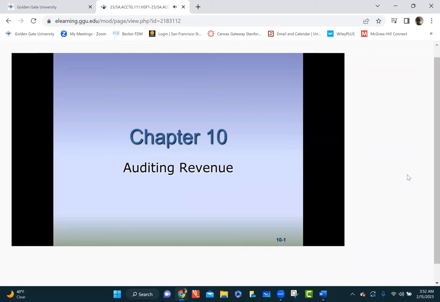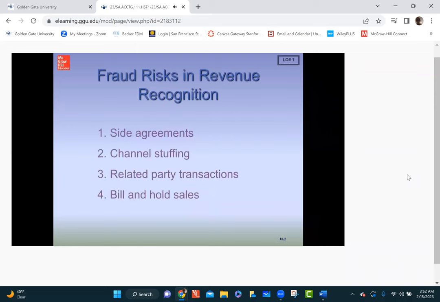So with all that, let's go ahead and take a look at some fraud risk factors related to revenue recognition. Now, the reason we start out with the discussion of fraud is, remember, we have to maintain professional skepticism, and we know from historical events in business and accounting over the years, fraud has occurred more commonly in revenue. You can't even remember reading about fraud in the office supply account, okay? So we're worried about fraud as it relates to revenue.